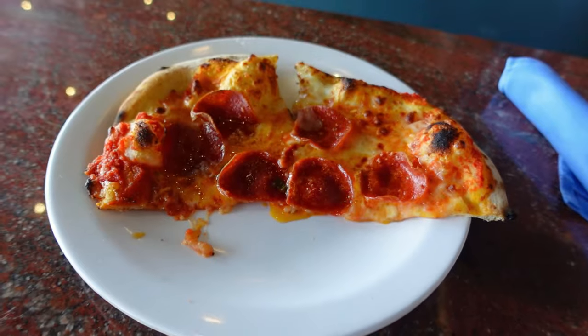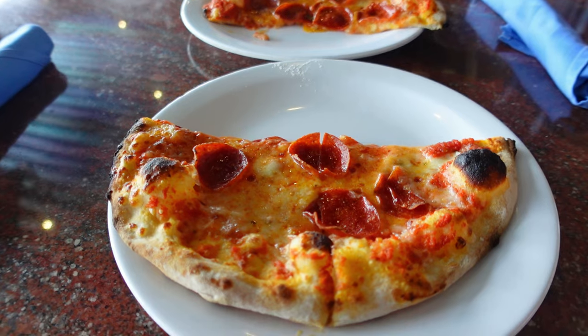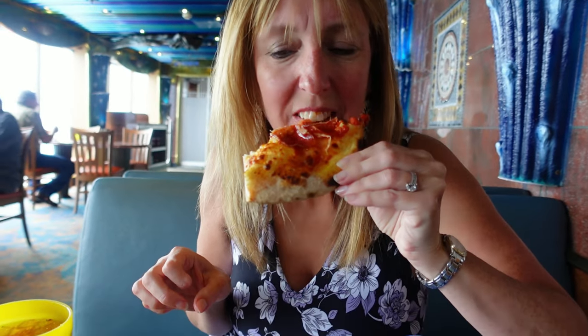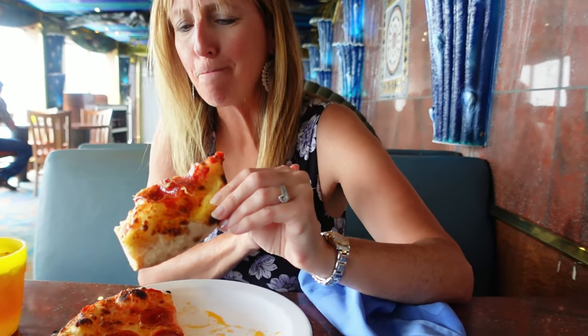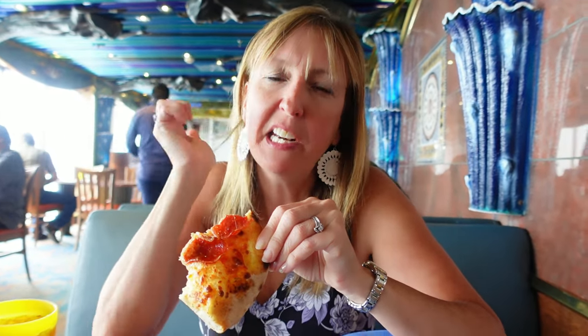We are at the pizza place. The pizza has arrived in one of the most bizarre pizza experiences on a cruise ship. Joel's gone to get some liquids and she's having some pepperoni pizza along with me. So many experiences, so hard to explain this new world of Carnival. Where does this rank in the world of cruise ship pizza? I think Royal Caribbean wins this battle — it doesn't even touch Sorrento's in my opinion, not even in the same league. We haven't tried Alfredo's because the Princess ship we were on didn't have it, but everybody tells me I'm going to love Alfredo's.